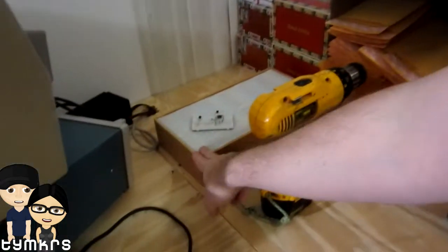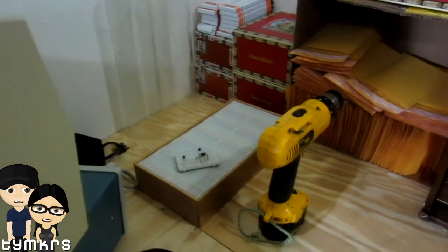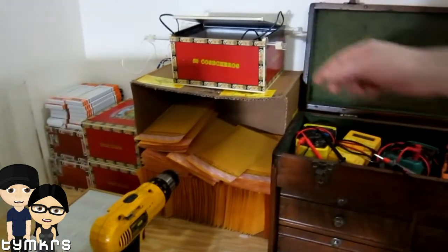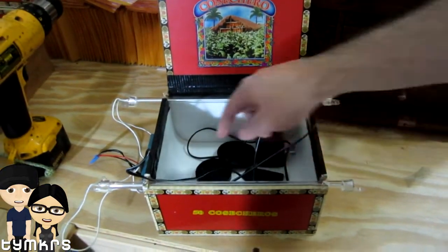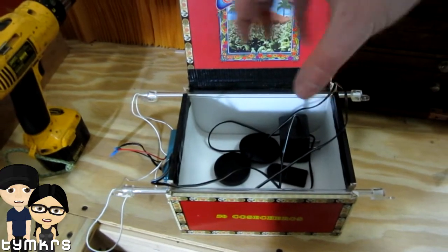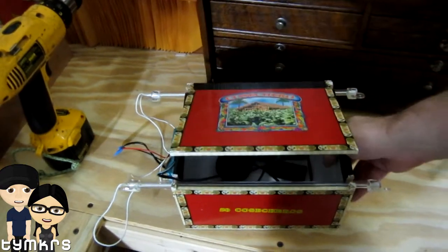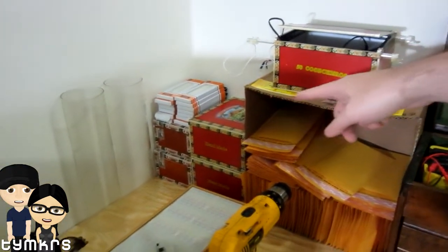Here's one of the prototypes for an upcoming product. More on that in workshop videos in the next couple of months. This is the box that we use for shooting the product photos in. These two bars light up, and it's all white inside. You stick the product in there, set up the tripod, and take the picture. Voila! And over here we've got some other storage.